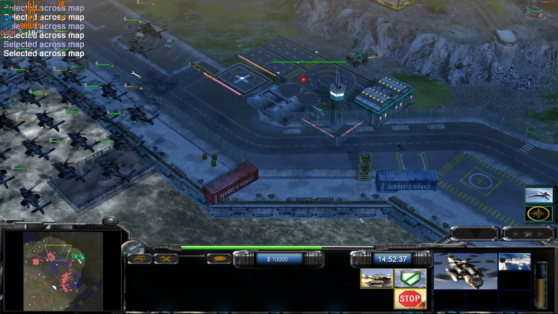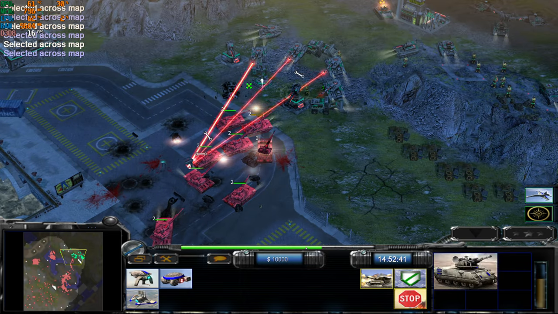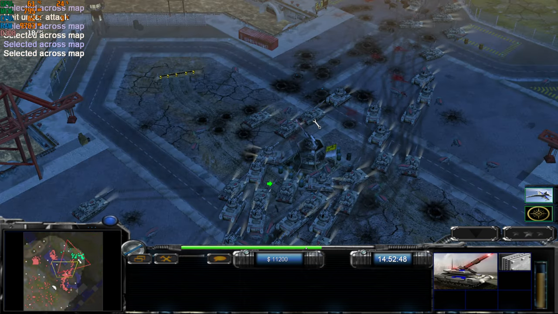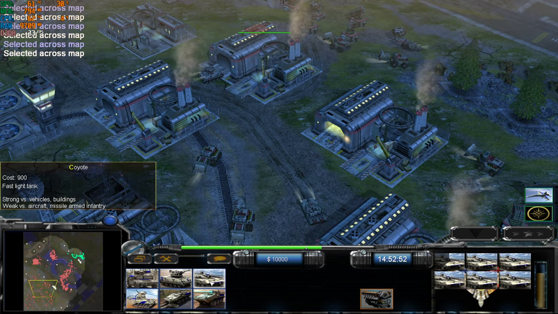Yes, sir. Missile fired! Ready, sir. Zipping there. Standing by. Let's rock. Let's hammer them. Ready for battle. Tank deployed. AA troop carrier here. Out there. Gunship reporting in. Coyote light tank deployed.